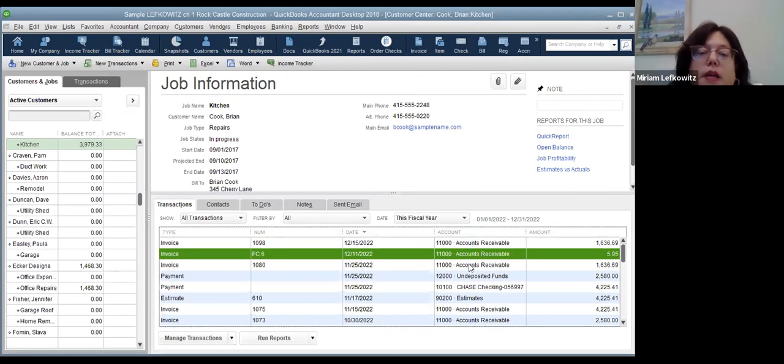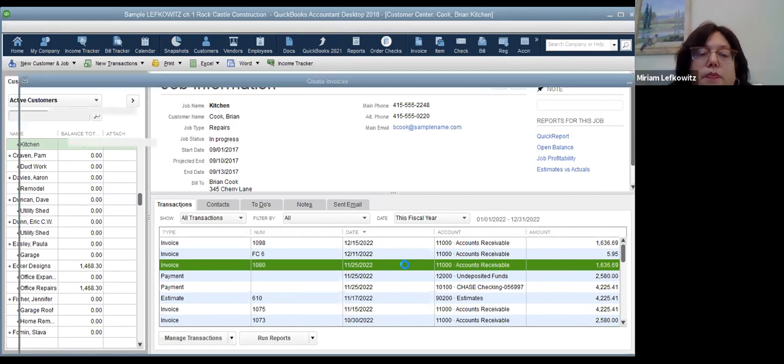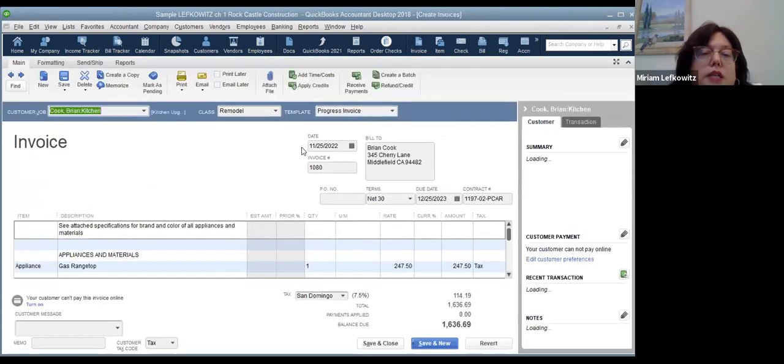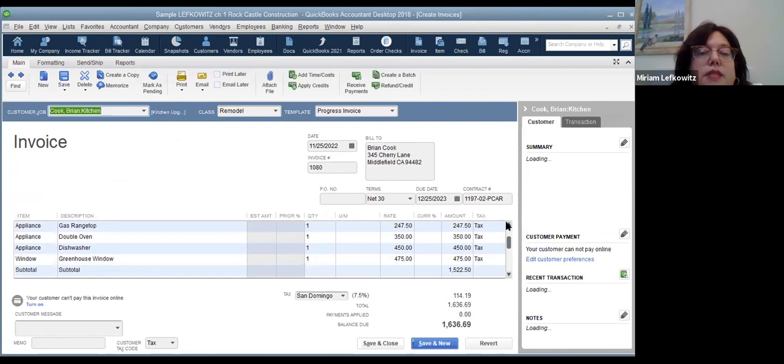Okay, next one is the complaint about the duplicates. So your job is to be the investigator. You're opening the one that says November 1st, November 25, and then later we'll look at the December. So I'm double clicking on the one that says November 25, and I want to see what it says. So it says that you have gas range, double range, and things like that. All of them say quantity 1, looks good. So you sold an oven, a dishwasher, all those things look good. Okay, great. And a subtotal and a total with tax. So 1636 is perfect. He's not complaining, got it in November, is fine.